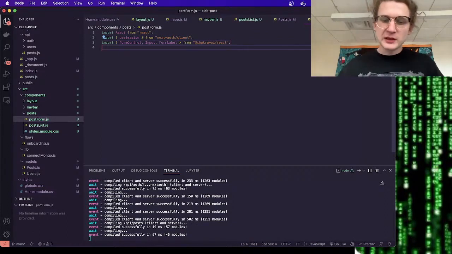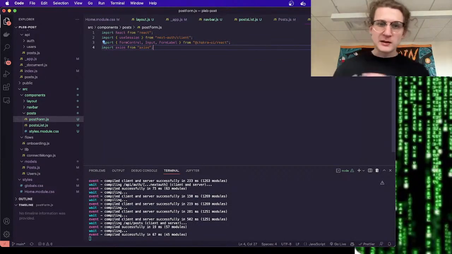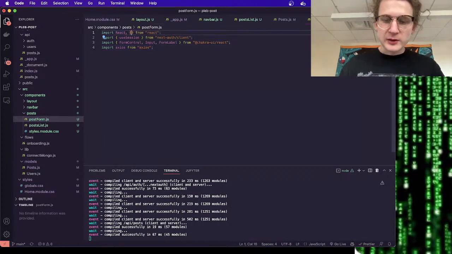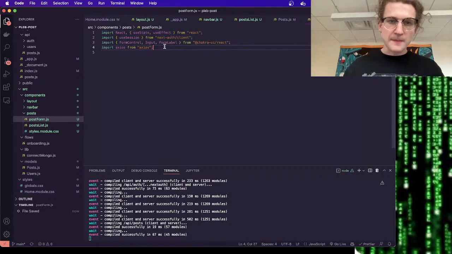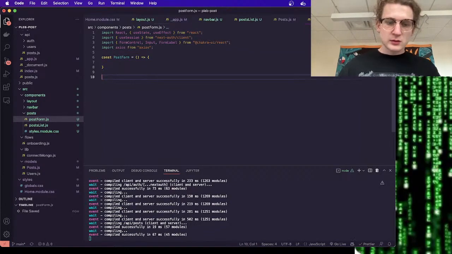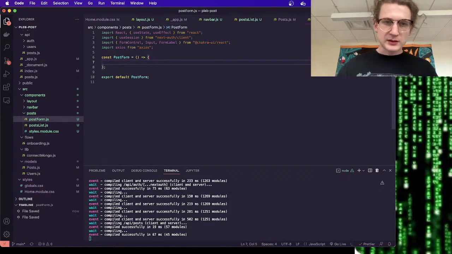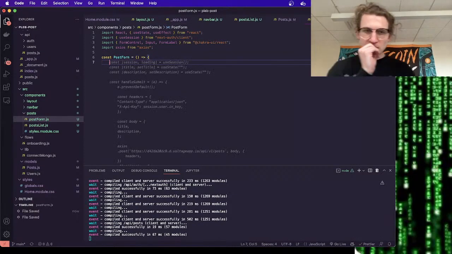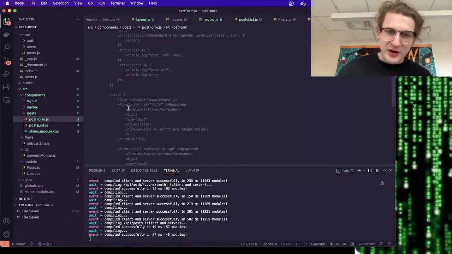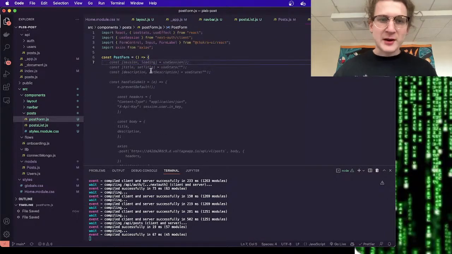And what else? We'll be posting a form from here. That means we'll be using API, so we'll be using Axios. And yeah, probably use state and use effect as well. Our trusty hooks. Okay, cool. So const post form. Let's export it. So now we can start adding this in. Yeah, Copilot wants to generate all of this for me. We'll write it ourselves. I don't even know if that's correct. That's too much to read through.